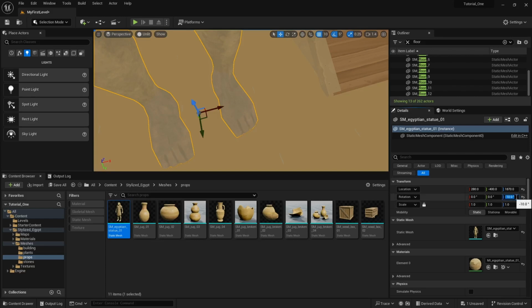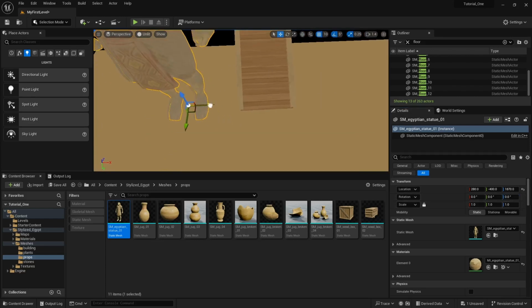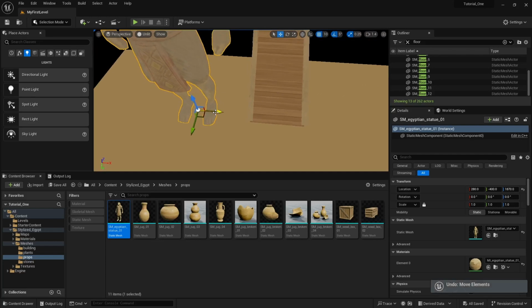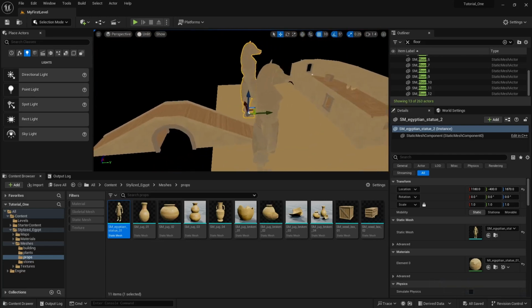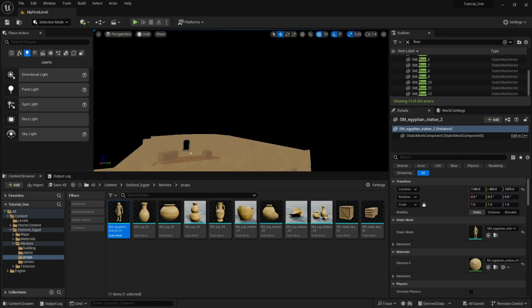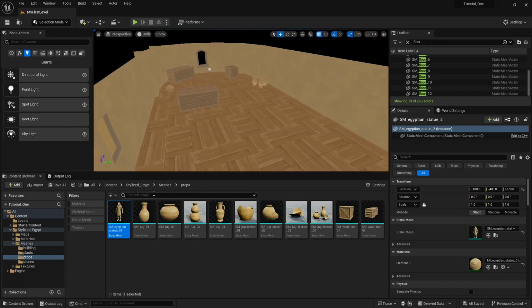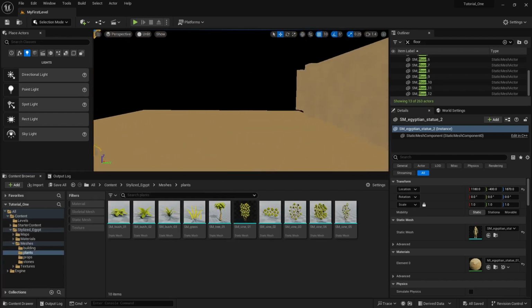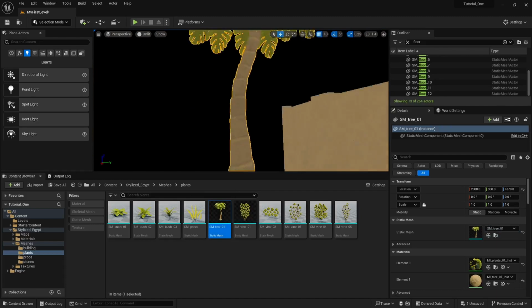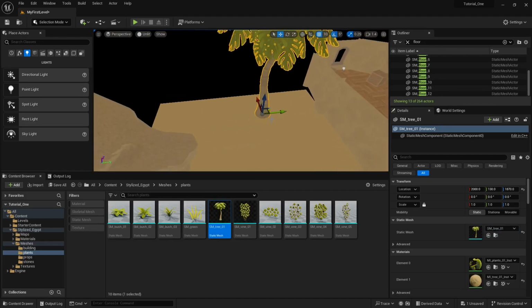So in this case, I'm just going to put this in 0 to make sure this is nice. And here we go. Something like that, and we have a little fancy place for ourselves. Okay, and I'm going to just put a little plant. So I'm just going to put some plants here. Here we go.